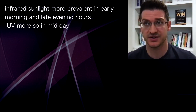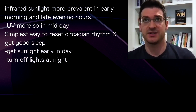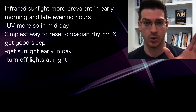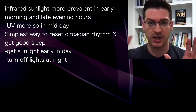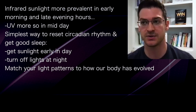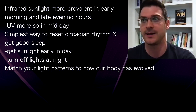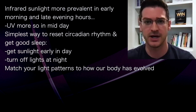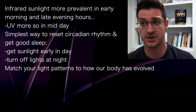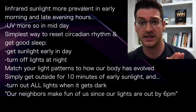Red light is going to be higher in the sun spectrum early in the morning and evening, whereas you have more UV in the midday. The two best things to help set circadian rhythm and improve sleep are basically the same thing: get morning sunlight and turn lights off at night. You have to try to match your light patterns to how our body has evolved, because our bodies don't realize we're in this 21st century of fake blue light messing up our circadian rhythms. So if you can get outside for 10 minutes upon waking and get some good morning sunlight, that's key.